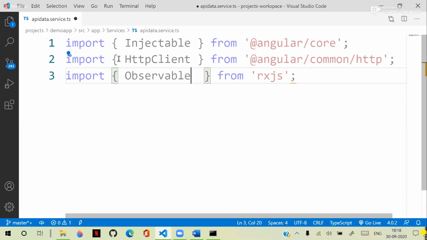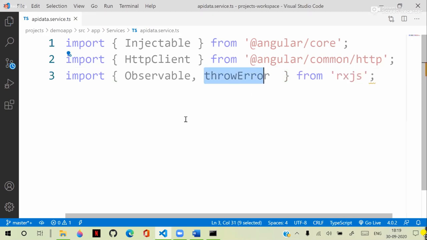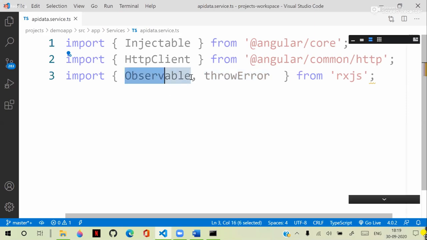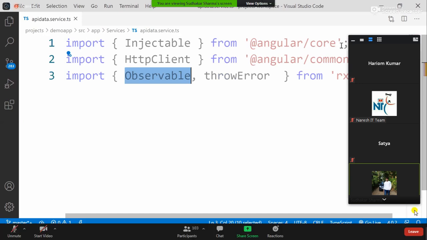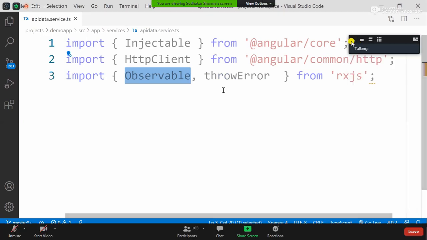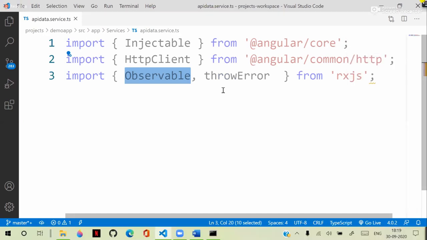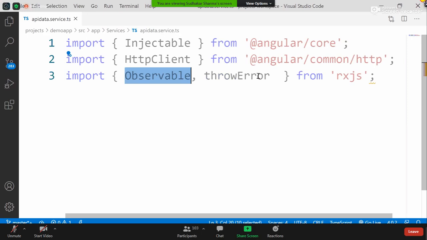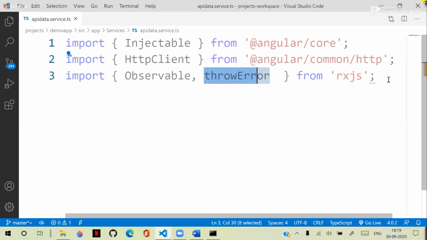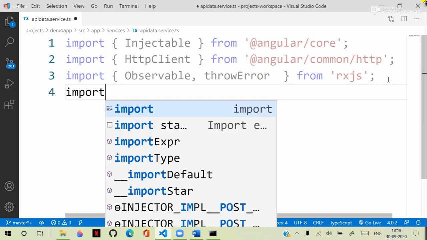So you can use throwError, which is present in RxJS. throwError is for throwing the problems. If there is a problem in executing the functions present in the Observable, then it will throw an exception.